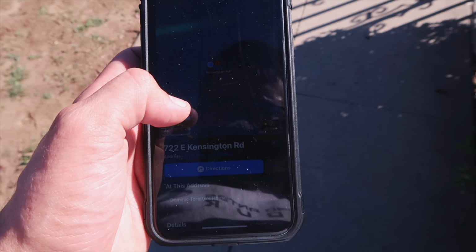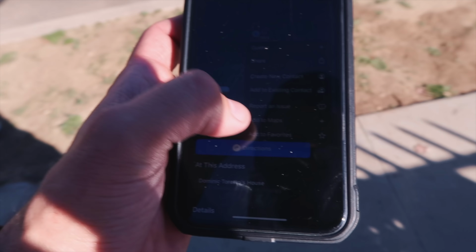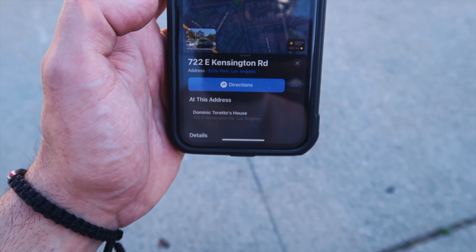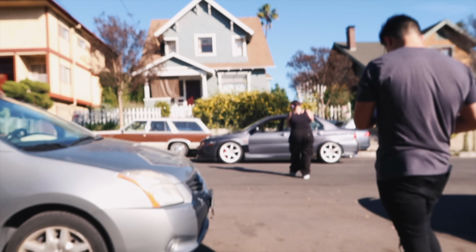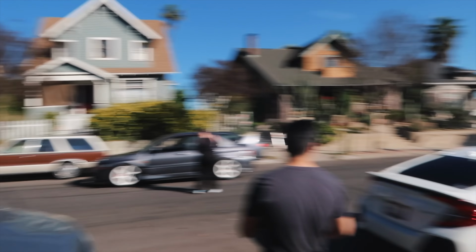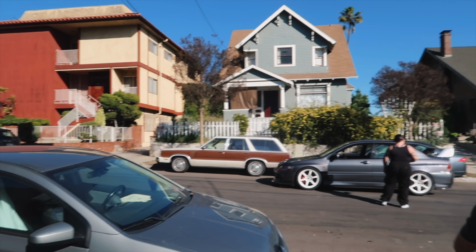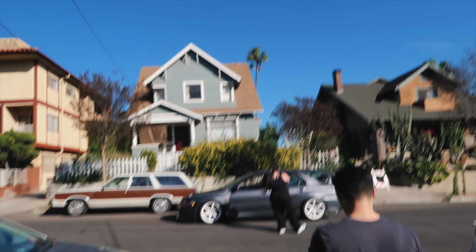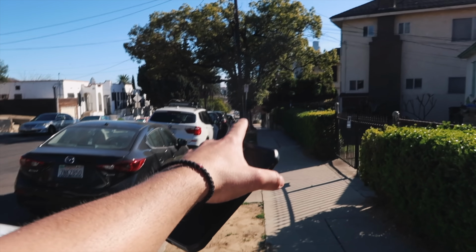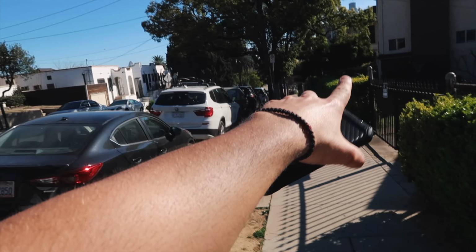Well, if you look up the Fast and Furious house, it should pop up. Oh, really? Yeah. Well, I wanna save it. I also looked it up on Google. Yeah, so the Fast and Furious house address is 722 East Kensington Road. People do live there from what I figured out, so don't park in the driveway, park on the street. The guys with the Infiniti came earlier and asked him and he says just park right here. Get your shots in if you're out of state. It's a nice little area to come by and check out. And the Toretto store is literally down the street. You drive down the hill and it has a different name, but I'll check it out right now.